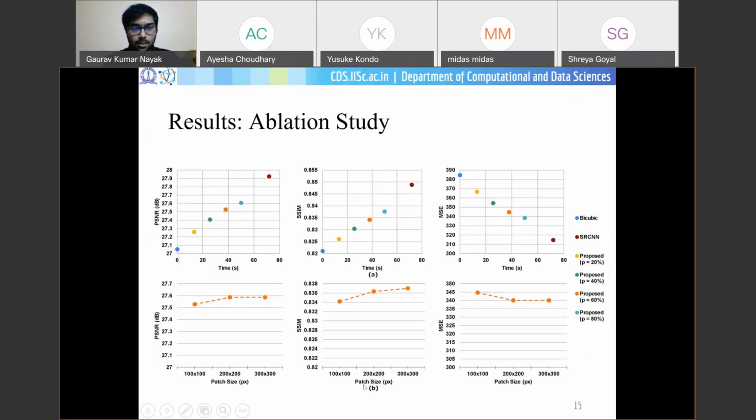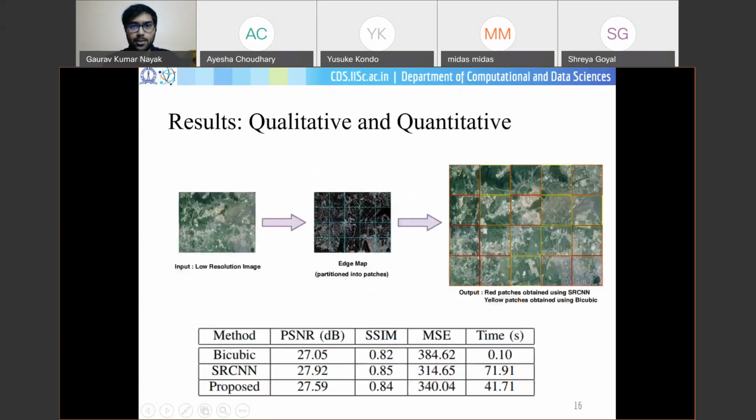We choose 60% because it always lies in the middle, and we feel it's the right trade-off between performance and the inference time taken. Once we have that 60%, we then see what the effect of the patch size is. As we can see, the performance saturates after a patch size of 200 by 200. So we pick 200 by 200 as the patch size.